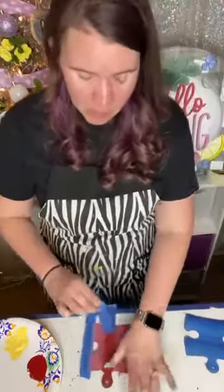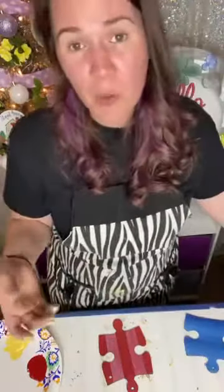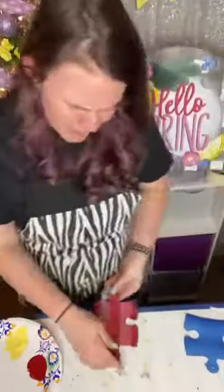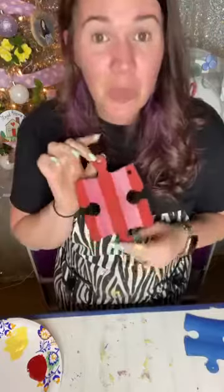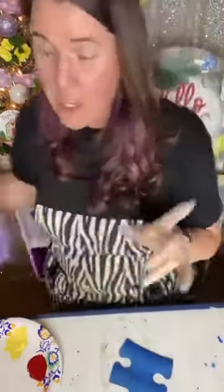I encourage you not to try to exactly match the mockup, because when you try to match something so perfectly to a digital print, remember a computer did that. I did it with a computer, not my hand and a paintbrush. I did it with a pencil that automatically corrects all the sketchy parts. Procreate will take your handwriting and smooth it out automatically — it does the same thing with drawings. So don't try to make it so perfect because you're not a computer, you're a human and that's okay. Stripes and polka dots mixing patterns is in right now — so we're actually being very fashionable.